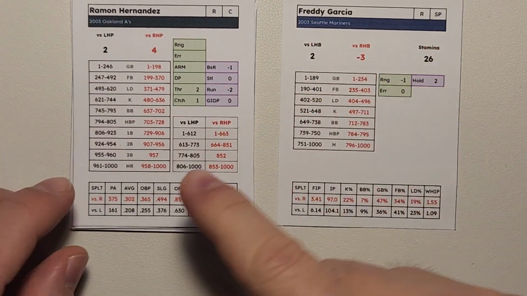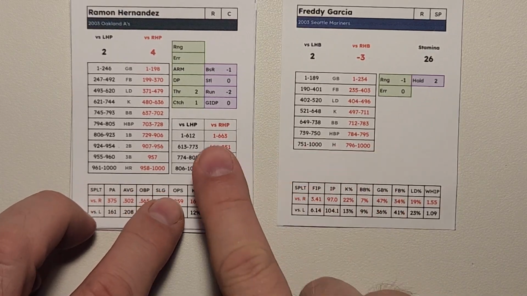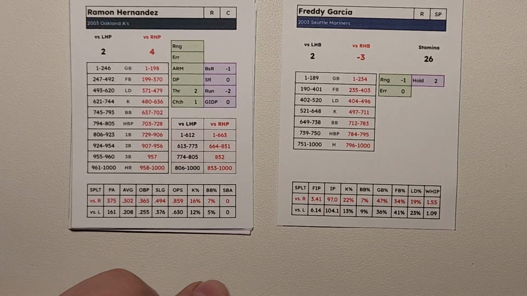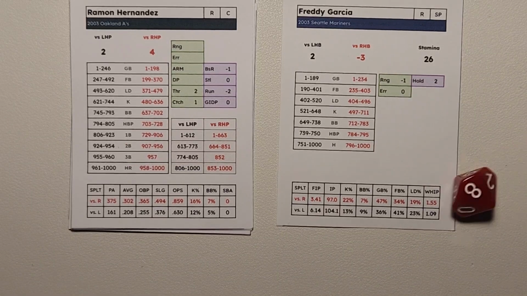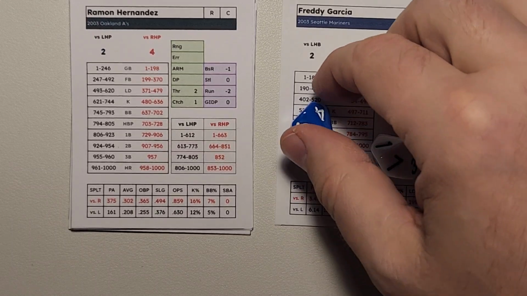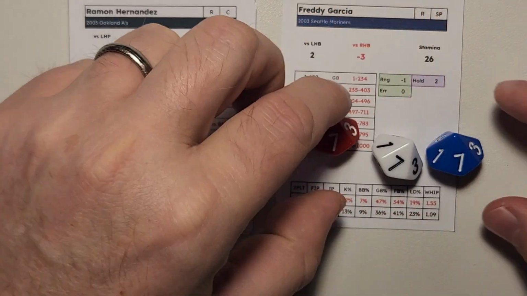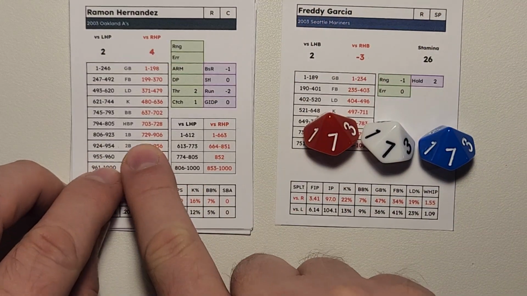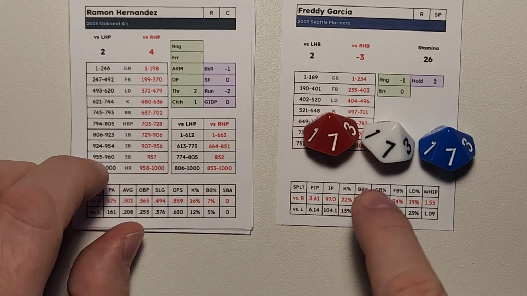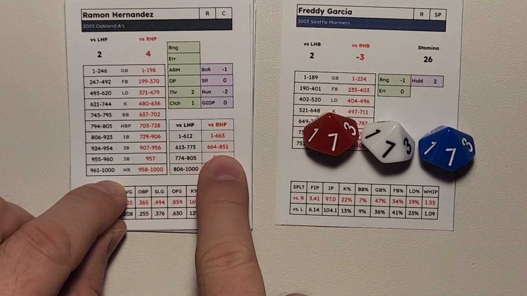When we look at our cards, and if a hit comes off of a single, double, triple, or home run, or the hit comes off of the pitcher card, there's just some sort of hit on the play. When we roll to determine the hit type, ooh, we almost got it right here. But if it were a three of a kind, so we read them like this. If it were a three of a kind, either here, 777 would be a single. 777 would be a double if you hit it off the pitcher card.